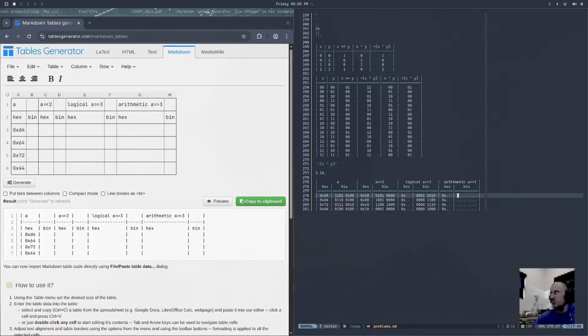Our hex we can do later. Arithmetic is going to be the same values except for that first one. I'm just going to have ones filled in. So you put that there, and then these zeros are going to be ones. Alright, and then we can convert the hex here. So 1, 0, 1, 0, I believe is 9. Yeah, 9. 1, 1, 0, 0.